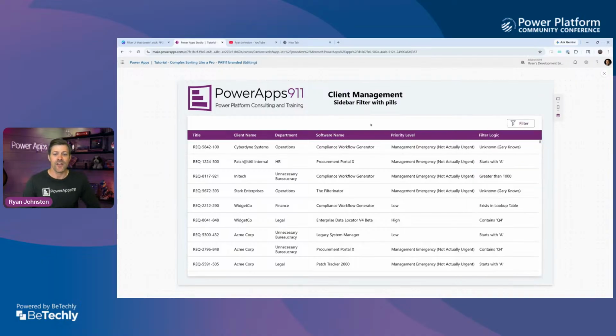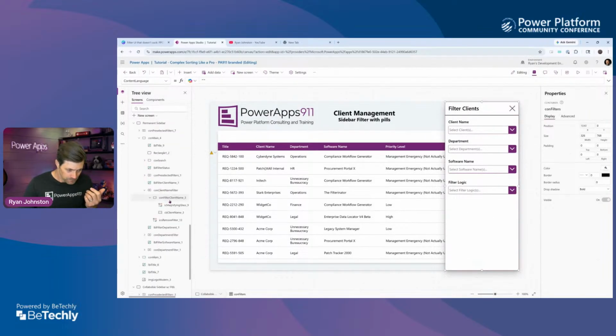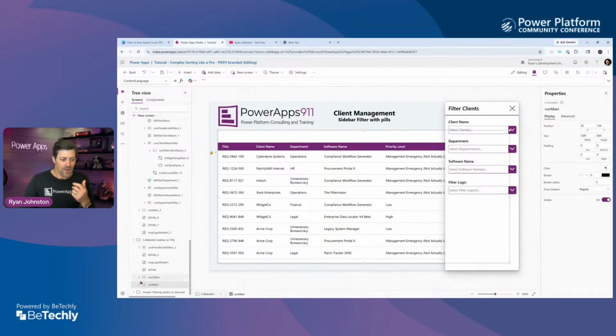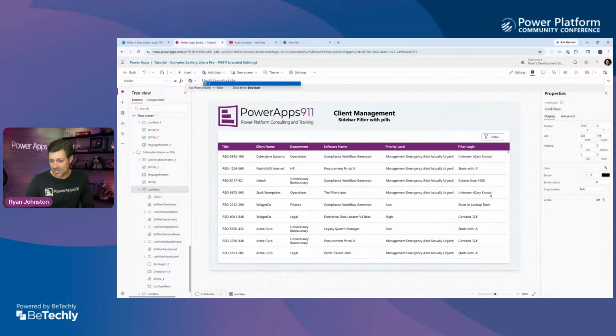You could have your top filters here, or some of those pre-selects, and then just have something that says More filters or All filters. When you click on it, it's very, very simple. We simply have a container that sits on top of our main screen. This is our main screen right here, and we have this con filters container sitting on top. It just has a visibility where if this local context variable filters visible is true, then it's visible. If it's false, the opposite, then it isn't visible. It's such a simple little thing.